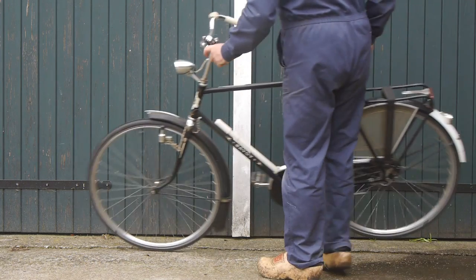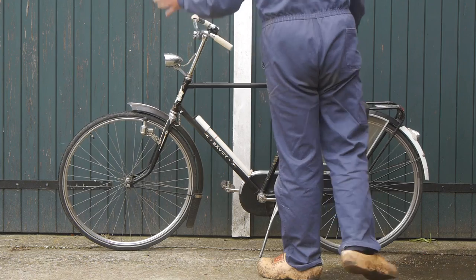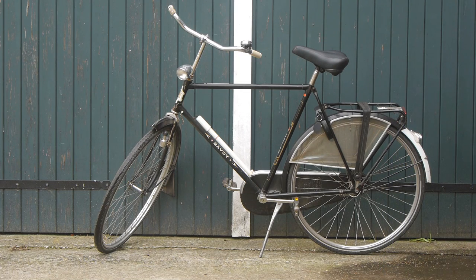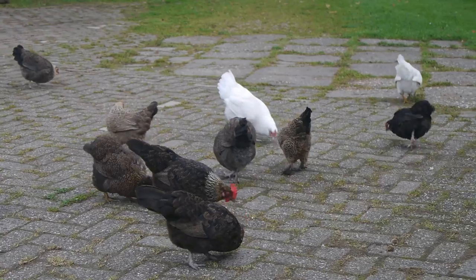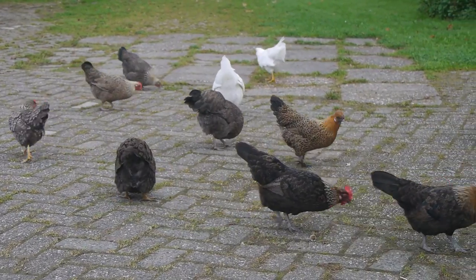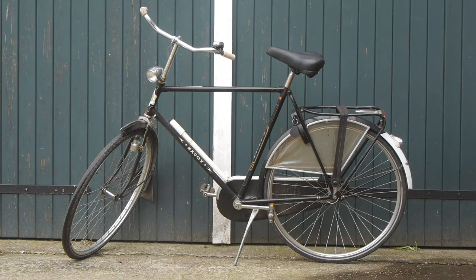Good morning time wasters. This here is my Union Savoy, perhaps my favorite bicycle at the moment. It almost fell there because it has a shitty kickstand. Try not to get annoyed with those chickens — they've been trying to mess up my recordings all morning. I had to bribe them with some grain. Now that the bulk of the chickens has moved on to the other side of the barn, let's try and finish this shitshow.